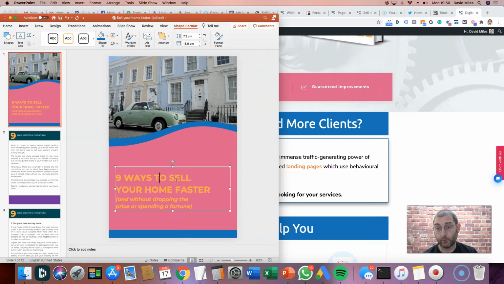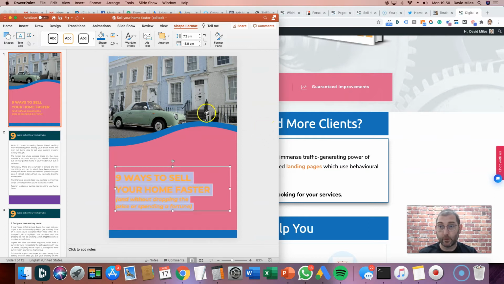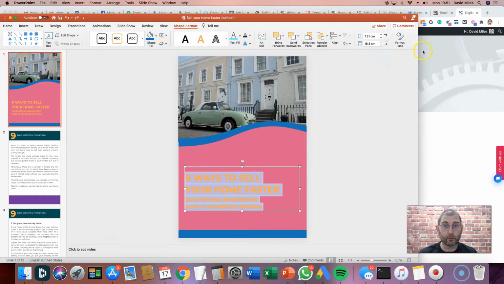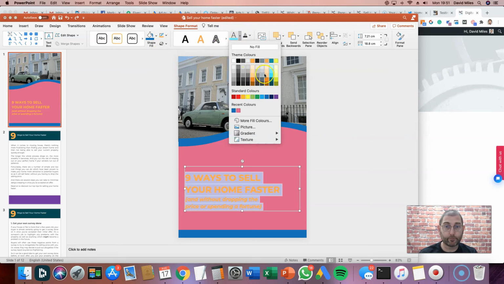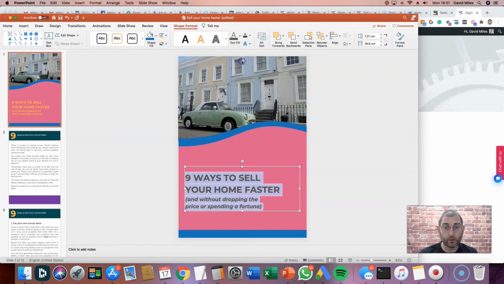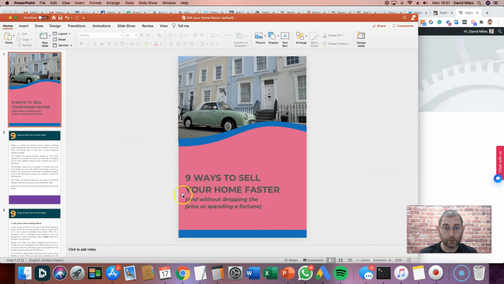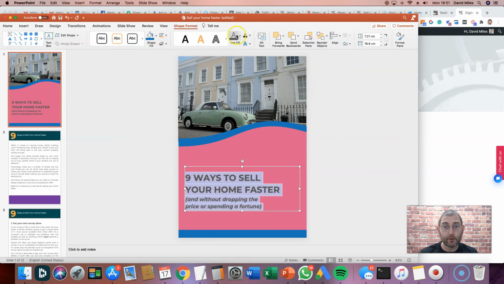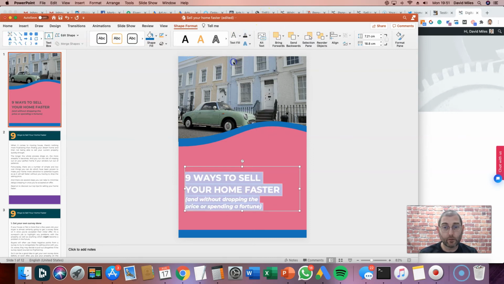And if I wanted to change the text, I click into the text box, select all the text, make that window a bit larger again, and now rather than going to shape fill, I'll go to text fill, and pick a different colour for that. So let's go for a very dark grey colour. That doesn't stand out very well, but anyway, you probably just want to go for something like white.